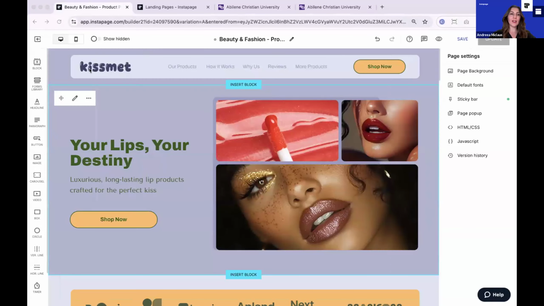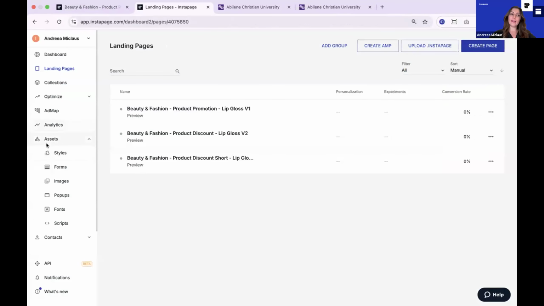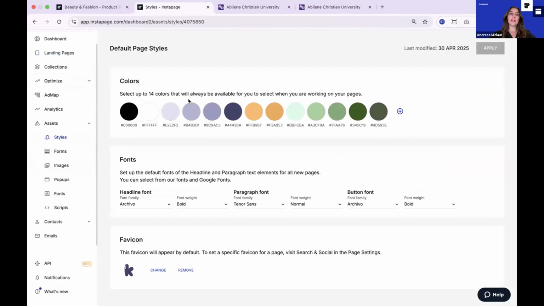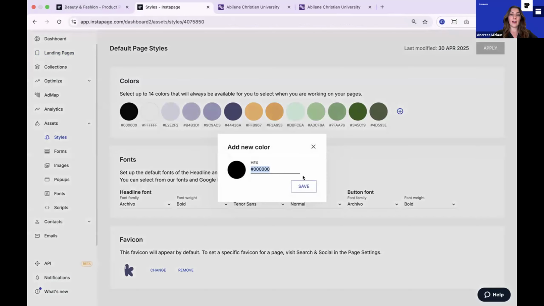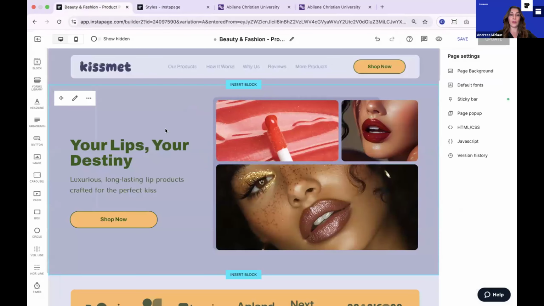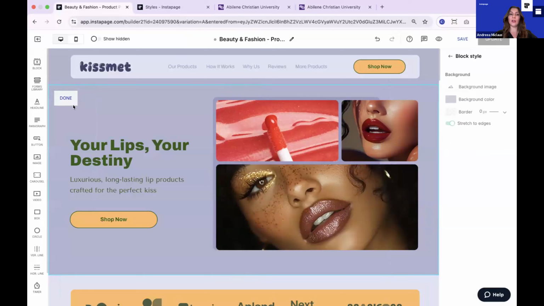Yes, we will talk a bit about styles. So we have under the assets in your dashboard, the style options. And we recommend setting your style in the onboarding process before starting to work in the actual builder. So what we have here is the possibility to add different colors, your brand colors. You just click the plus sign, set the color, hit save, and that's it, pretty straightforward. The reason why this is important is because this way you will have your brand colors handy and don't have to switch between tools, and it improves the process.